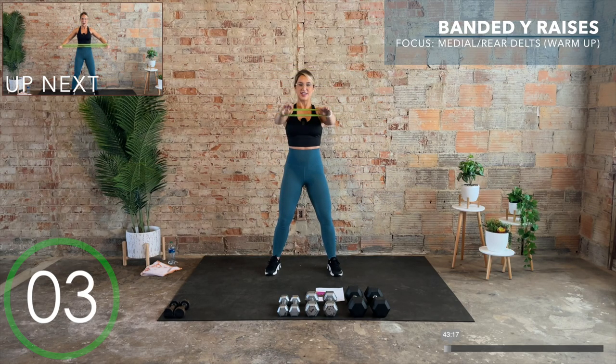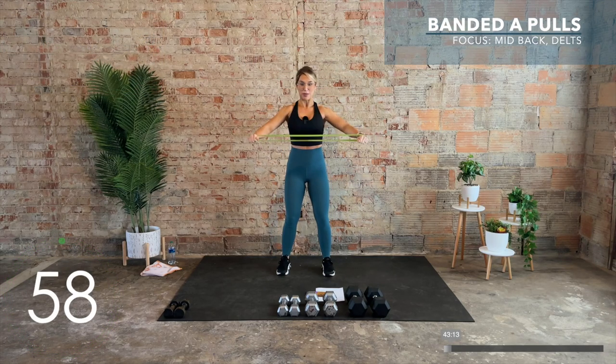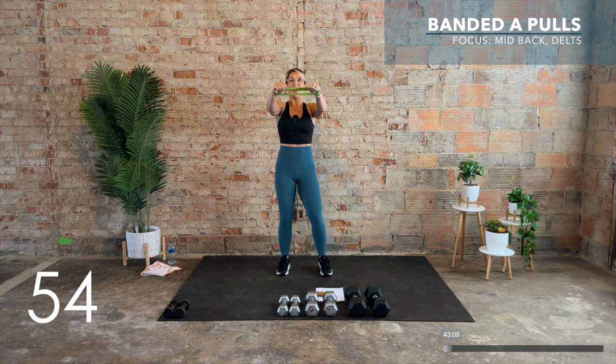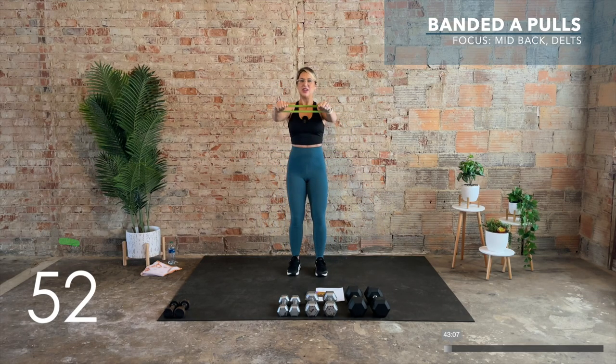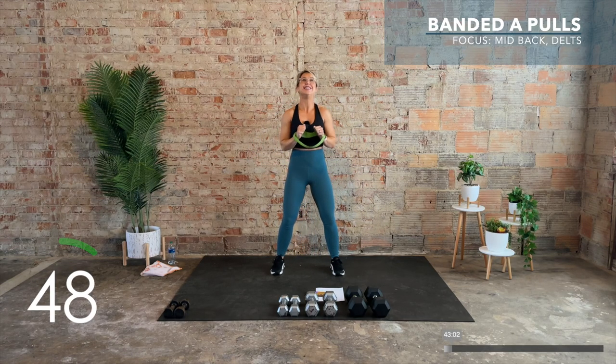A pulls are next. We'll go in the opposite direction in 3, 2, 1, eye level. Now pull it down, bring it back. Pull it down, bring it back. It is starting to burn. So if needed, shake it out at any point, rest, pause, and then meet me back.